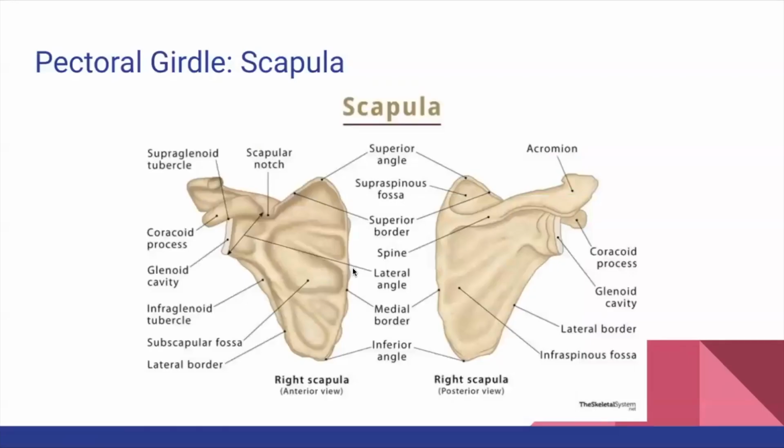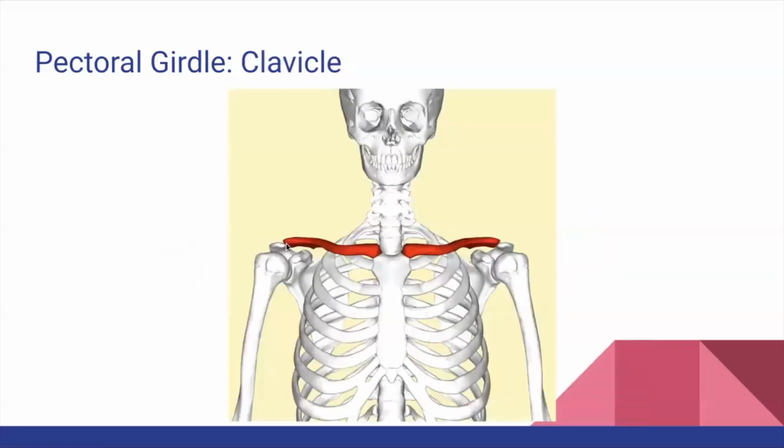Next is your scapula, which is your shoulder blade. You probably know where that is, but it's like right behind. And this is part of your pectoral girdle. And you can see that the bone marking terms that we discussed are also present here. A spine, which is a sharp, slender process. And then your fossas, which are kind of shallow indentations. There are 2 bones in your pectoral girdle, which is your scapula and your clavicle, which is just your collarbone.